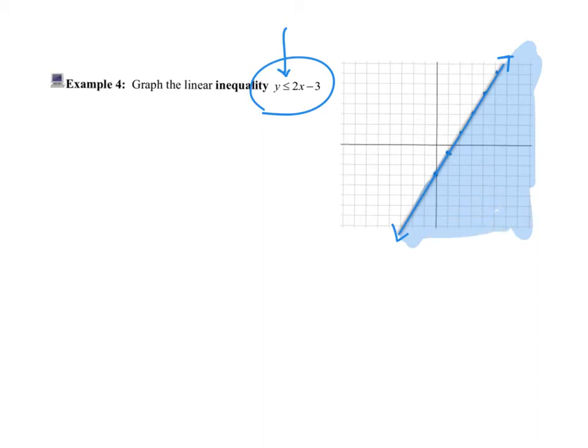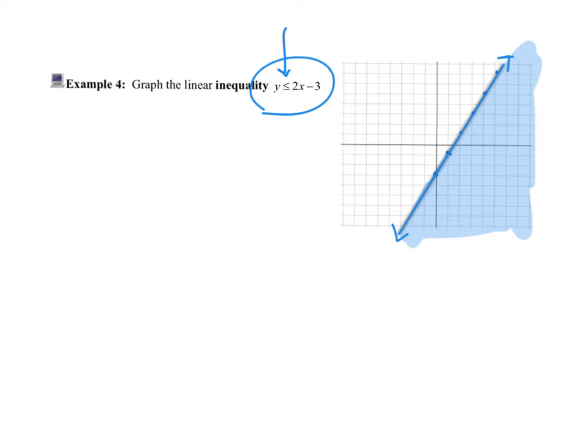What that means is that every point that exists within this shaded region is a solution to this inequality. So if we think back to those points that were on the other page, or the top of this page, I can't flip back because it won't record what I'm doing if I flip back and forth. It's kind of weird.